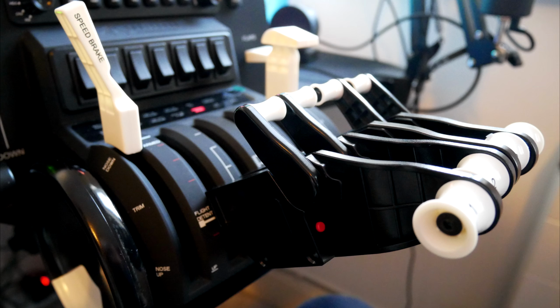If you're using it for Boeings, however, which don't have detents in most of their aircraft, then these are going to be absolutely spot on. And for the 747, 787, 737, things like that, it's going to be a great bit of fun. So if that's what you primarily fly, having all those axes, the detents aren't going to be such an issue, because you're going to have your speed brakes and your throttle acting smoothly. So really nice, good bit of fun, and of course you can swap over to general aviation if you want to.